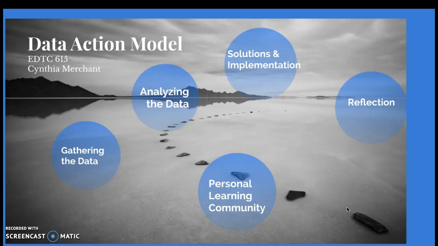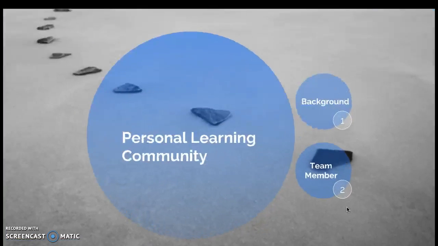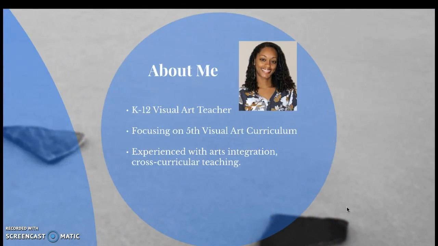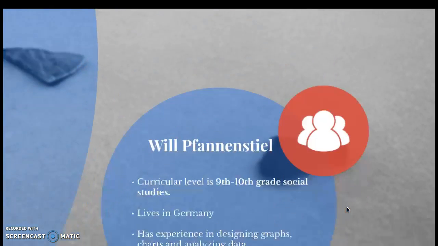First, I'm going to start with my personal learning community. So beginning with myself, I'm a K-12 visual arts teacher, and I started my teaching career on the high school level with 9th through 12th grades in Palm Beach County, Florida. But I currently teach K-5 art in Montgomery County, Maryland. So I decided to focus on my 5th grade visual arts curriculum for this course.